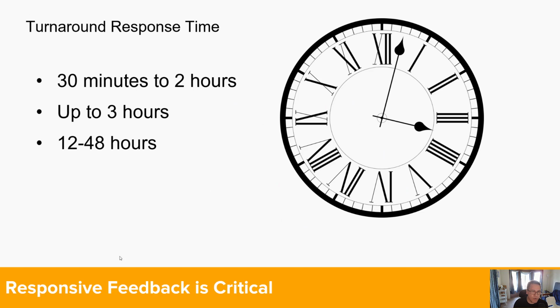It's also important to think about what is the turnaround time for responses. So the suggestion of 30 minutes to 2 hours is more about when students are sending instant messages or emails where they're in the middle of doing a task and they're stuck. We want to get back to them as quickly as possible so they don't get frustrated and just put the work aside and then they don't do it. Up to 3 hours also fits within that same area of support, and sometimes even with discussion boards. And again, it depends on the situation.